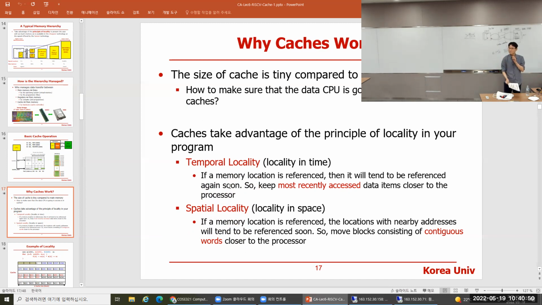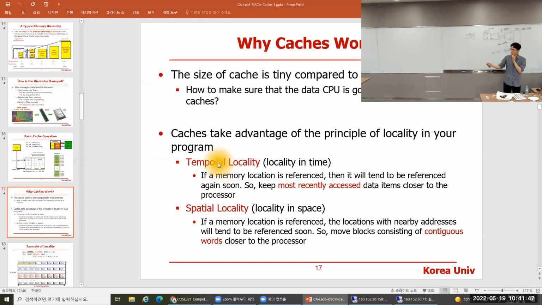So there are two characteristics that are super important.